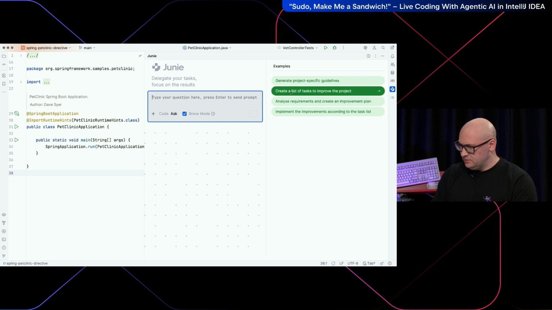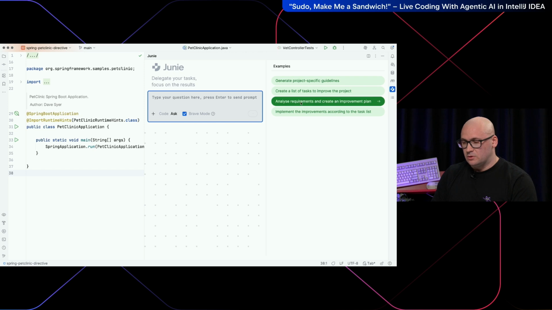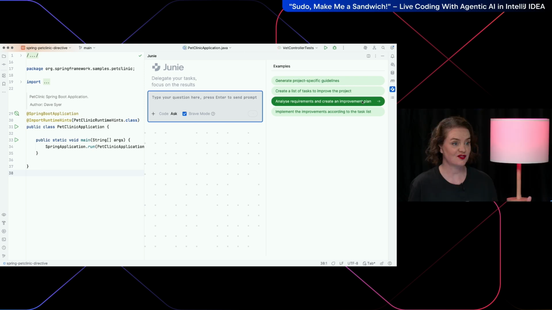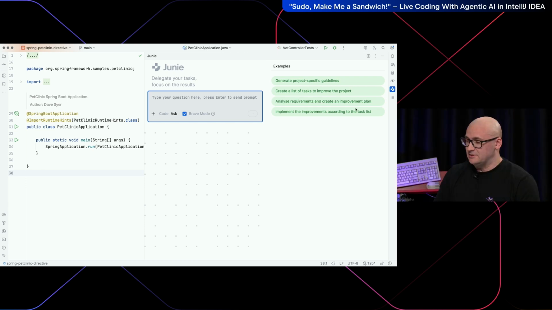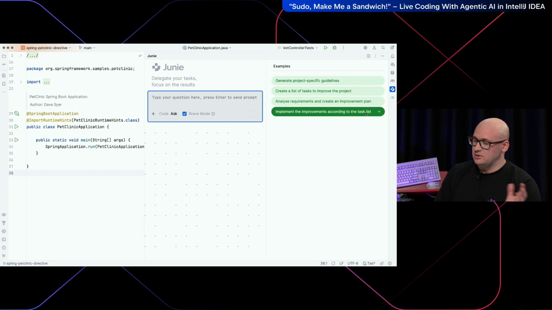There is another prompt: create a list of tasks to improve the project. Or we can analyze the requirements and create the improvement plan. So if we know what kind of improvements we want and have those requirements listed in a file, provided maybe by a project manager or, I don't know, who else? Or from a discussion with an LLM on what we could improve for this project. Exactly. Or implement the improvements according to the task list that we just generated.